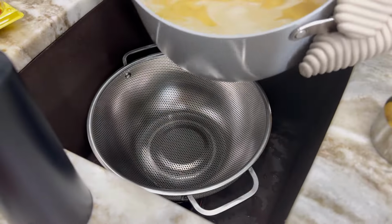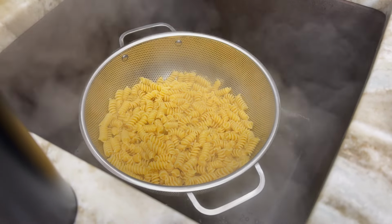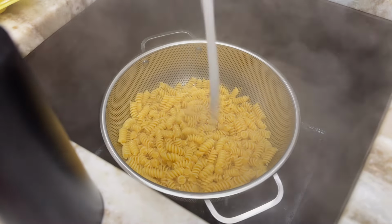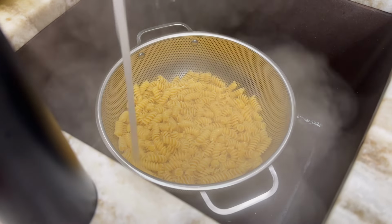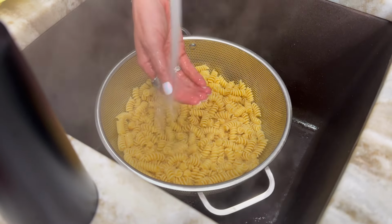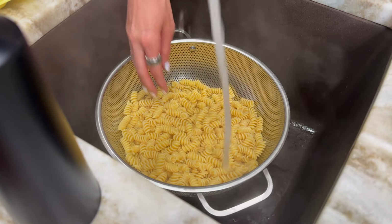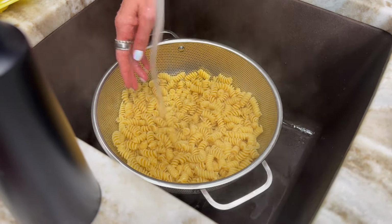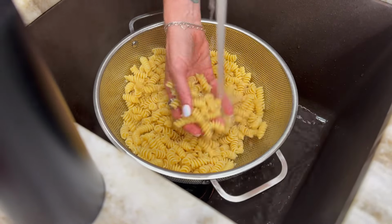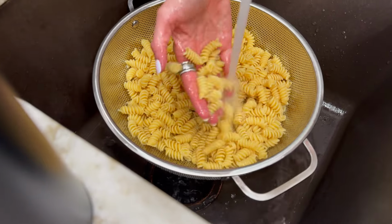Once your pasta is finished cooking, we're going to strain it in a strainer. And then you want to immediately run cold water right on top to cool down the pasta. I let it start getting cooler to touch with the water. And then once you can touch the pasta, see that one's getting a little spicy still, a little hot. Then you can move it around to help get all that pasta cold. And that prevents your pasta from overcooking and getting soggy. So see how these still look pretty? They're not going to be soggy in our pasta salad.